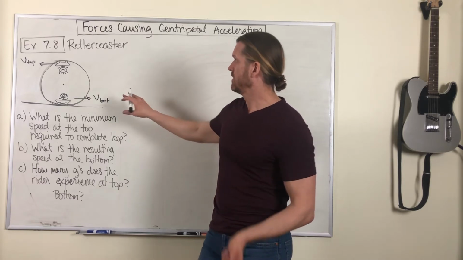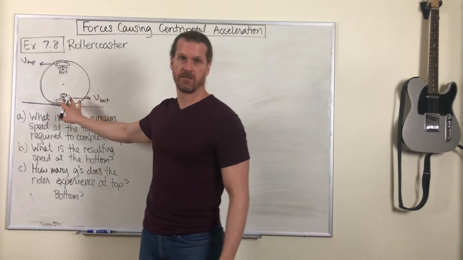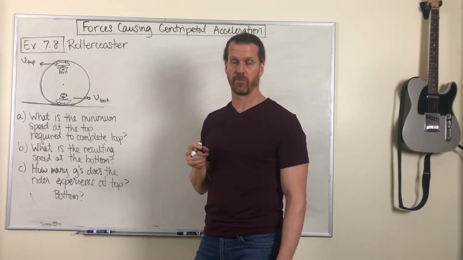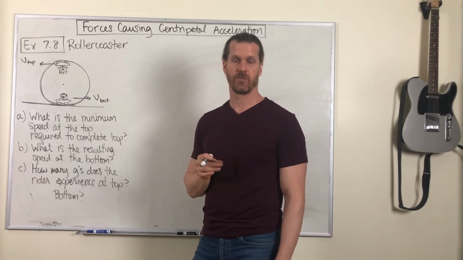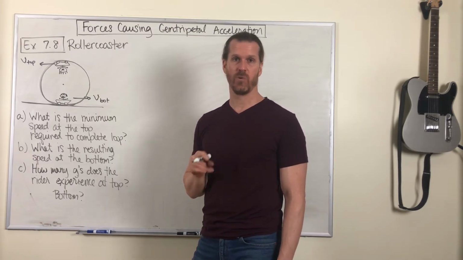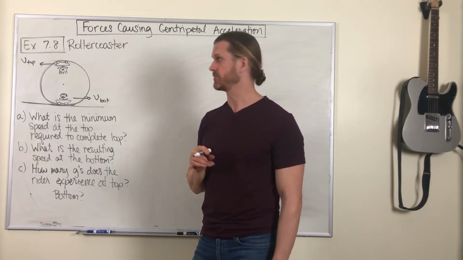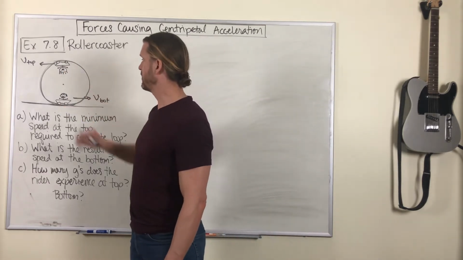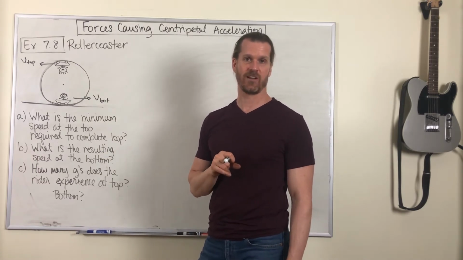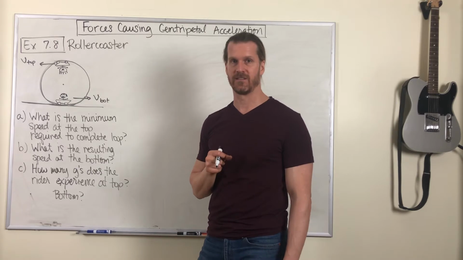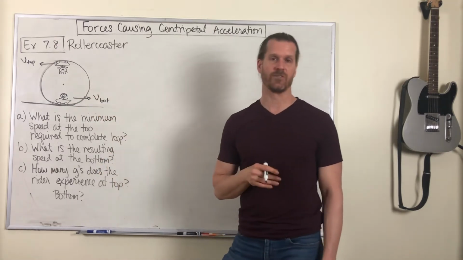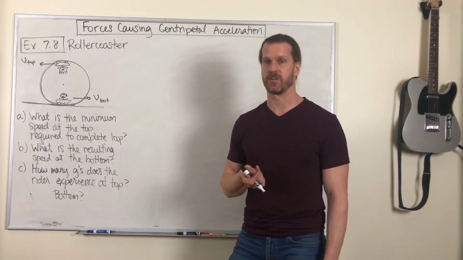And it turns out that the two forces that are doing that are the normal force between the track and the roller coaster car and the centripetal component of the gravity force. At the top and the bottom, those are the easiest places to analyze because gravity points exactly along the radial direction. At other points along the track, gravity makes some angle and the geometry gets trickier.